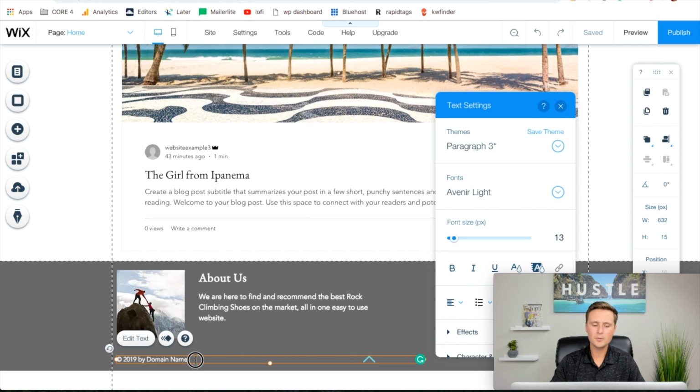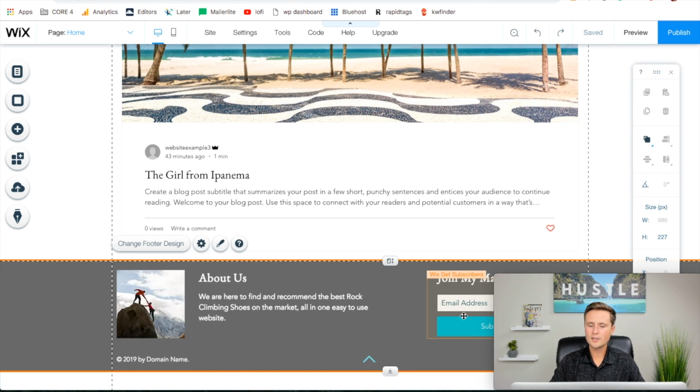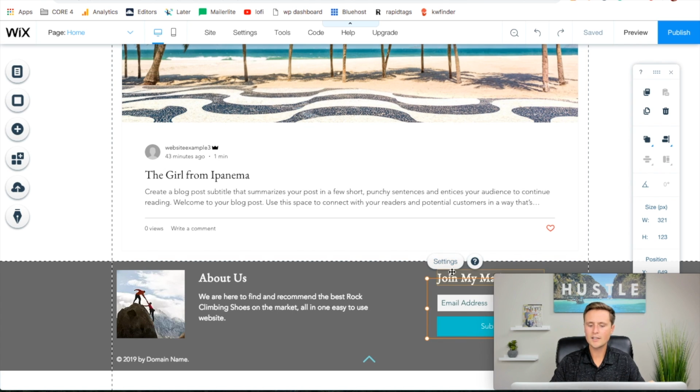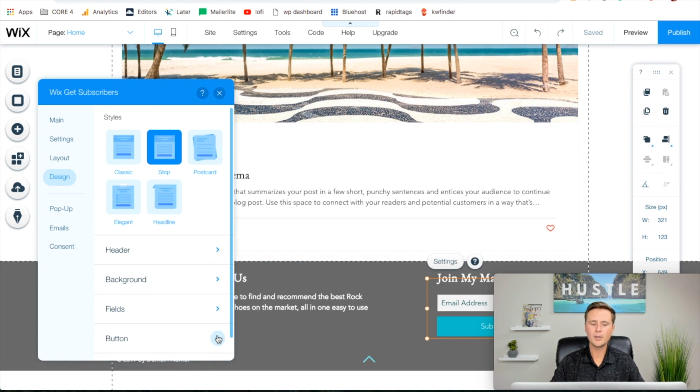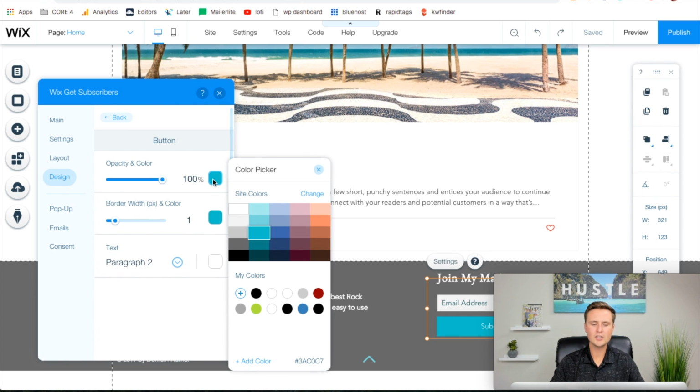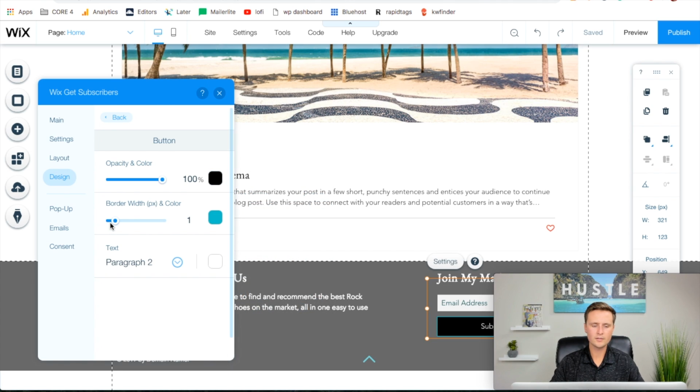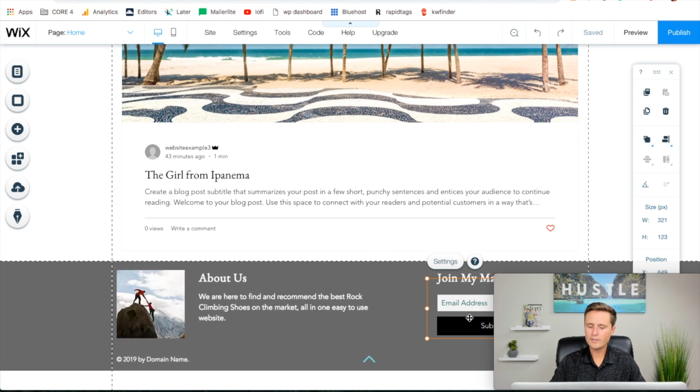And once we have our domain ready, we can come back and put in the domain name right here. And then one more thing I want to do while we're down here is change this color. I don't like that teal there again, so I'm going to hit settings, and then I'm going to hit design and button. And then I'm going to change that color to a black. And then the border, I'm just going to get rid of the border there. And now in my opinion, that looks a little bit better. So that's set, we don't have that blue there anymore.